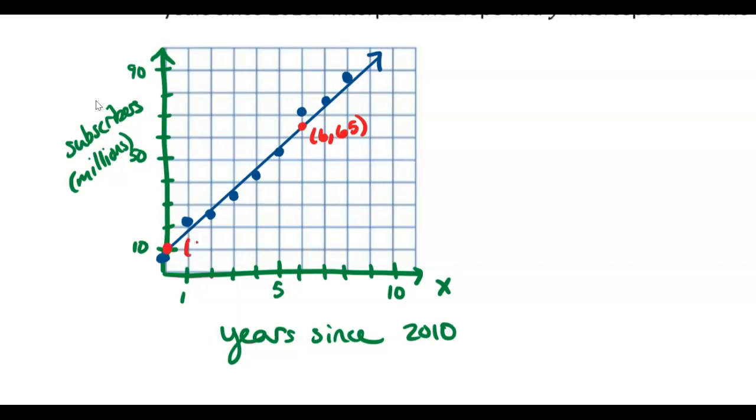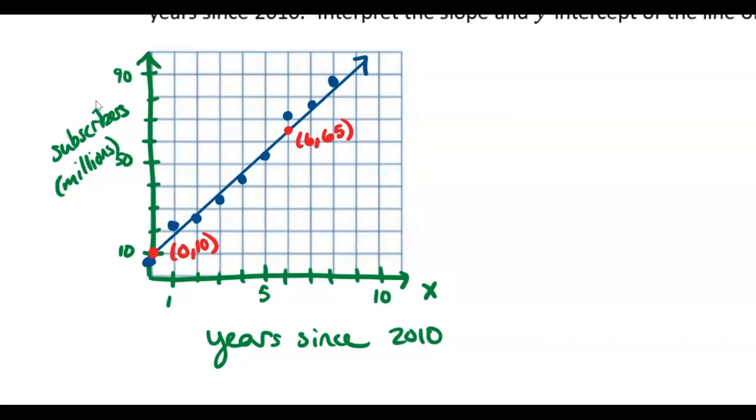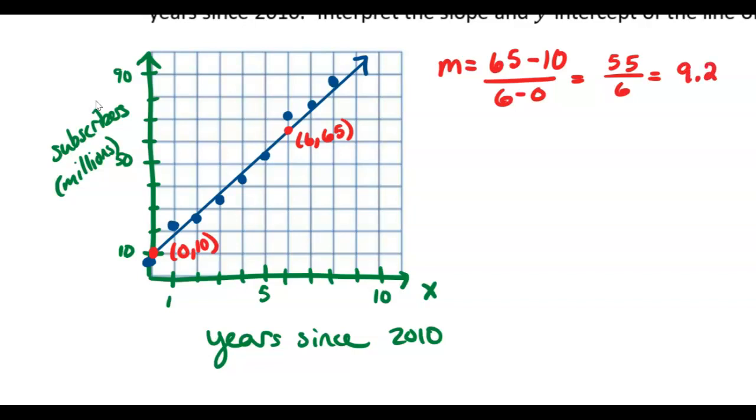I also feel like right here, it goes through 0, 10. Once again, that wasn't an original point, but it will work for what we're doing. So I'm going to go ahead and find my slope, and my slope is 65 minus 10, because I do y2 minus y1 over x2 minus x1. So I end up getting 65 minus 10 is 55, 6 minus 0 is 6. And then we can do that in a calculator. We can do 55 divided by 6. When it's a word problem, we may not use a perfect slope. That's totally fine. It just happens.